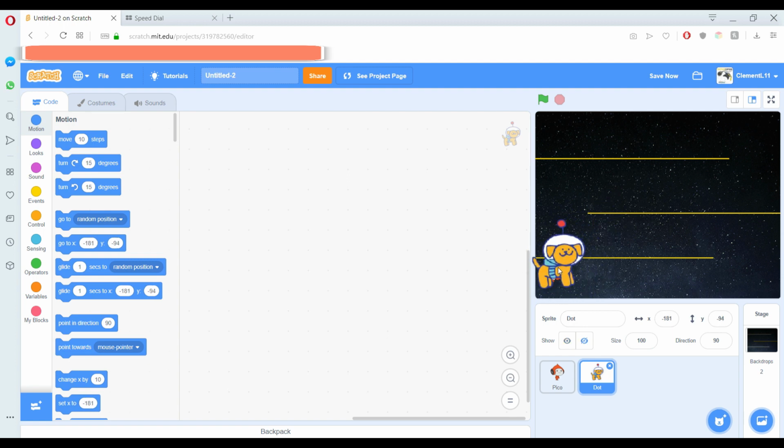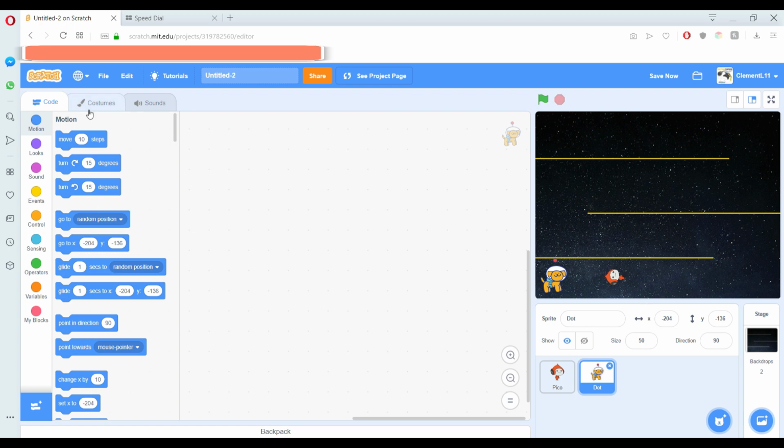Very friendly looking dog, but that's fine. Again, the dog's a bit too big. I suppose it doesn't really matter how big the chaser is, but we'll make him a reasonable size. Now, what I need the dog to do is to actually walk around the maze. So automatically it will walk around the maze, constantly chasing your character.